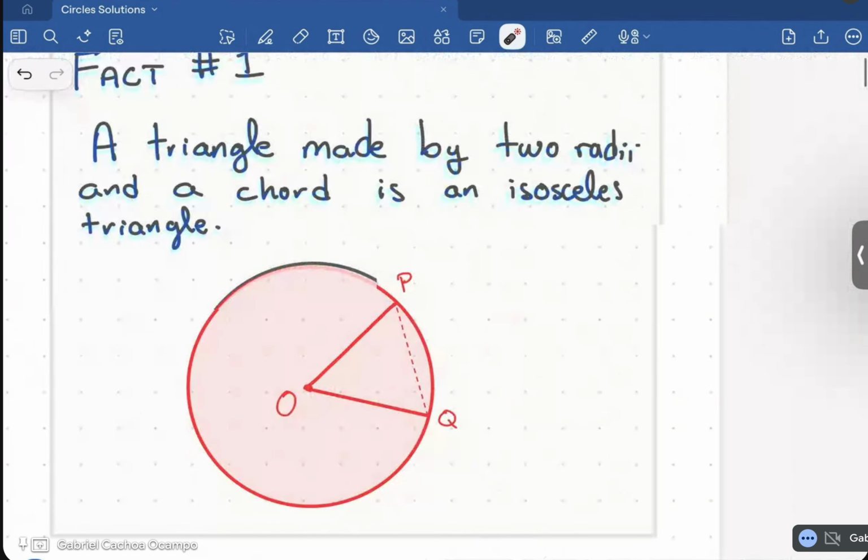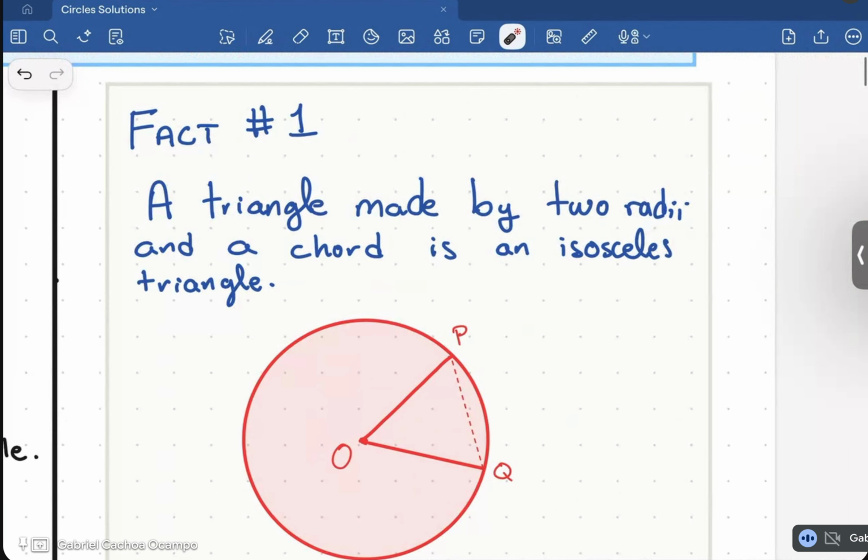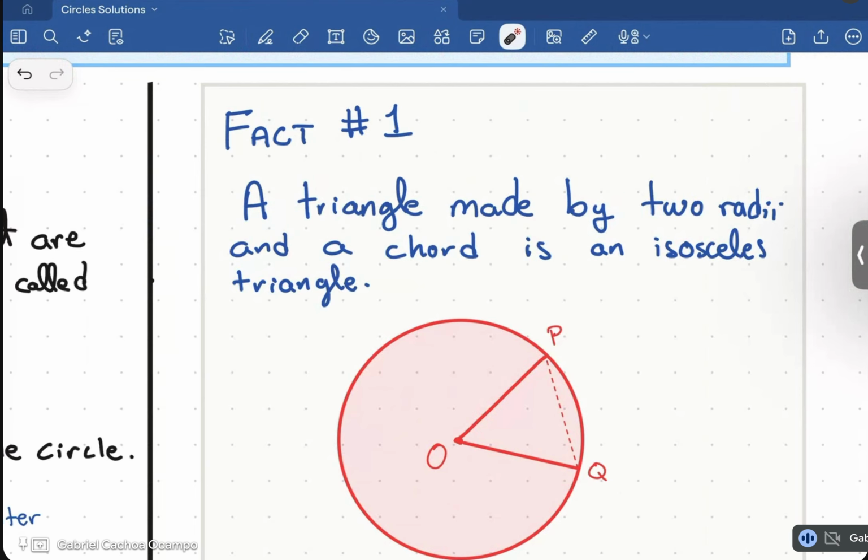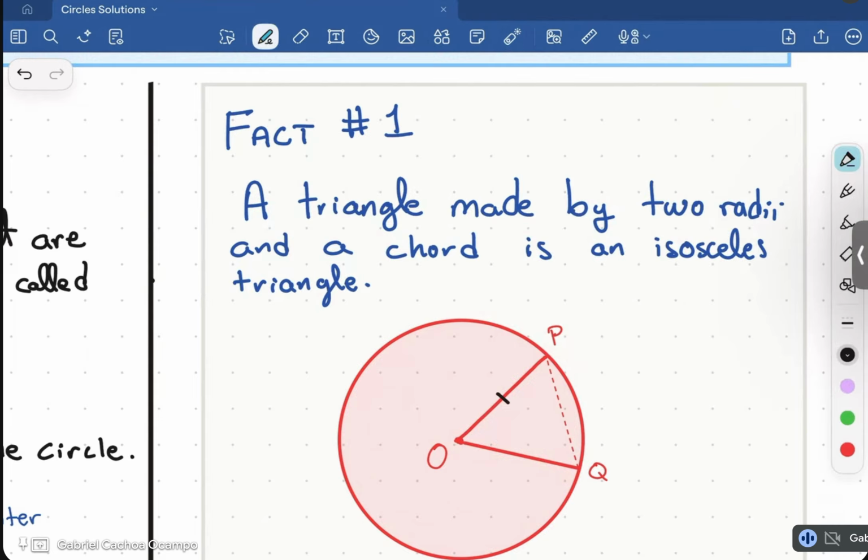Let us go over some facts. The first fact that I want us to review is that if you have a circle and you have a triangle made out with two radii, radii is the plural of radius, what type of triangle is this? This triangle is an isosceles triangle. What does that mean? That this radius and this radius measure the same because they are radii, so they have to measure the same. And if these two sides measure the same, that means that these two angles also measure the same. That is the meaning of having an isosceles triangle. So that is the first fact. We're going to use it continuously.